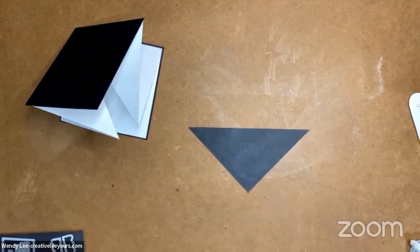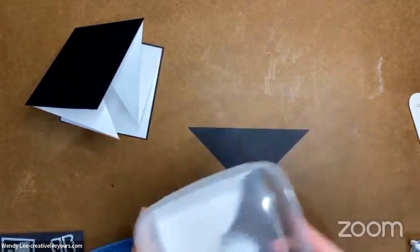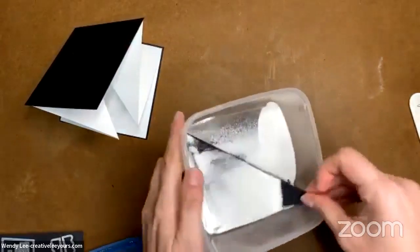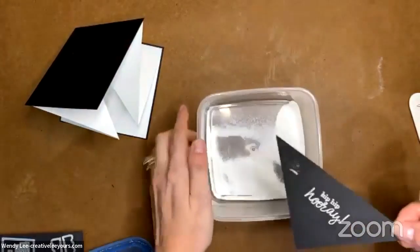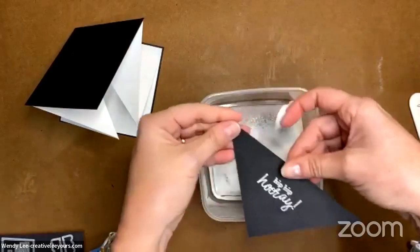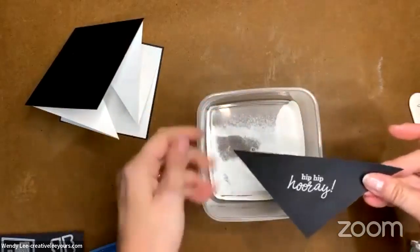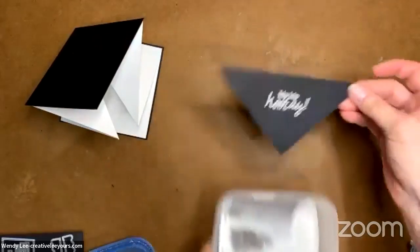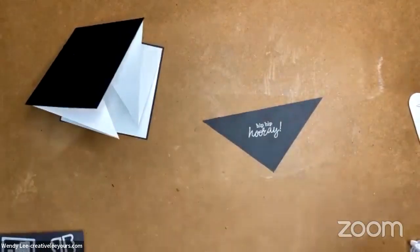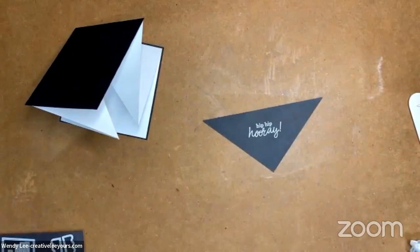All right, we're gonna bring in our white embossing powder, which is part of the basics embossing powder pack. So you'll see on the supply list, the basics embossing powder, and white is one of them. So you get clear and black inside there as well, which is fun. Love that. Nice. All right, let's pull in our tweezers just so I don't burn my hands.